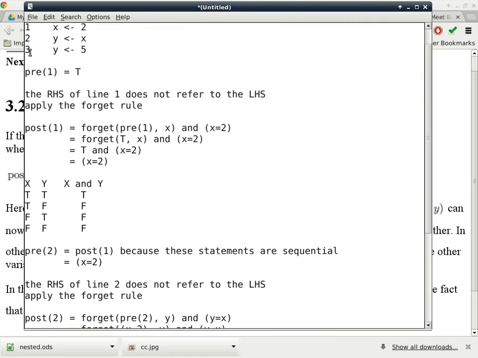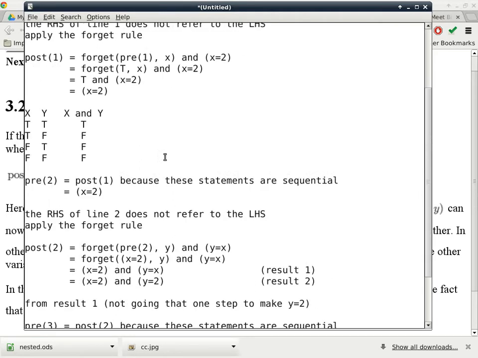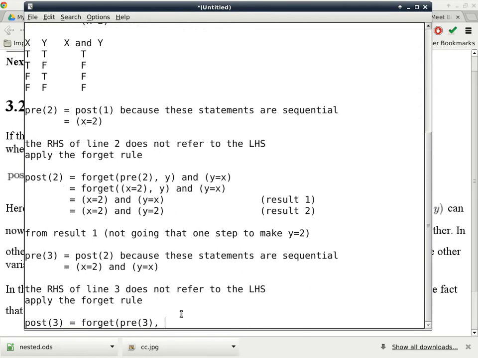If you look at statement number 3, are we forgetting everything that we know about y, or are we forgetting everything that we know about x? About y, because we're changing y, we're not doing anything about x. So we'll go ahead and specify that. We're forgetting everything that we know about y. And then after that, y equals 5, because 5 is on the right-hand side of the assignment.